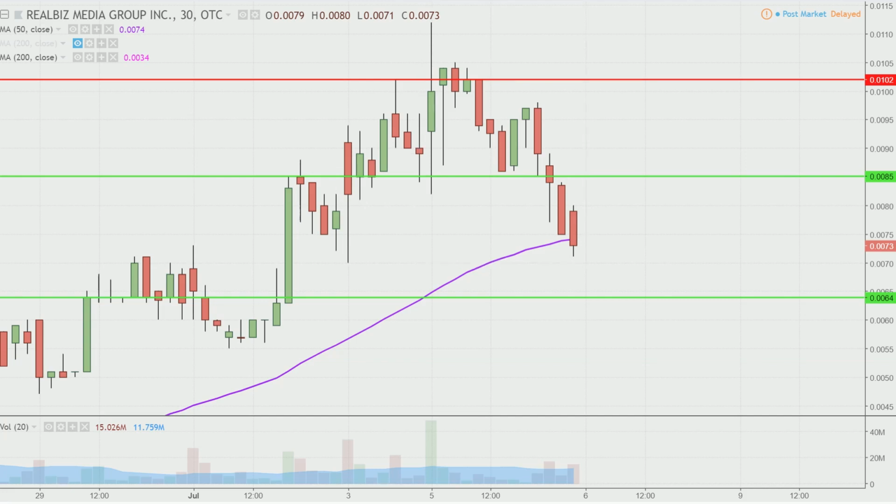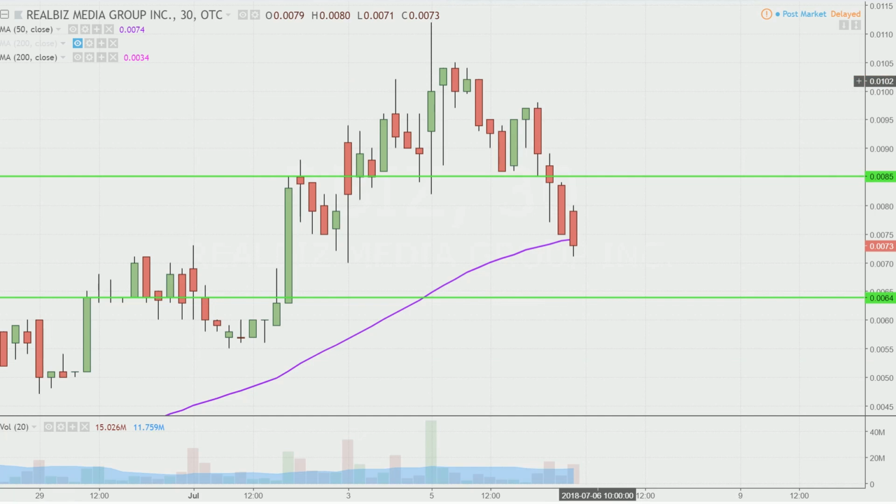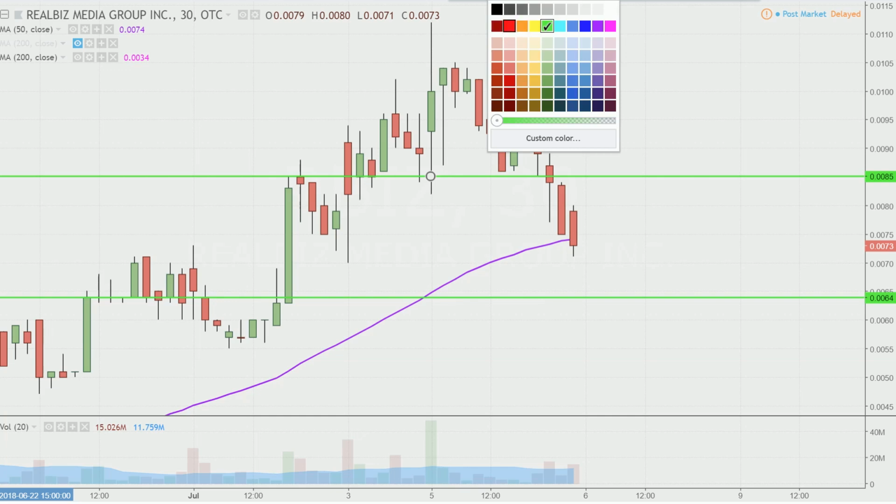Did this analysis a couple days ago. Obviously, the markets were closed yesterday for the 4th, but that's where the red and green line annotations are coming from. And I'm going to do a few updates here, but first I'm going to do a little housekeeping, get rid of that line. Sure, it still pertains, just not relevant right now, and I don't want to have lines everywhere and risk causing clutter and confusion.